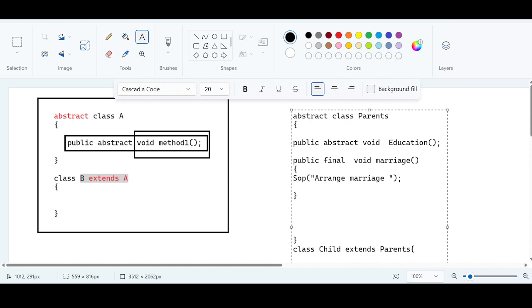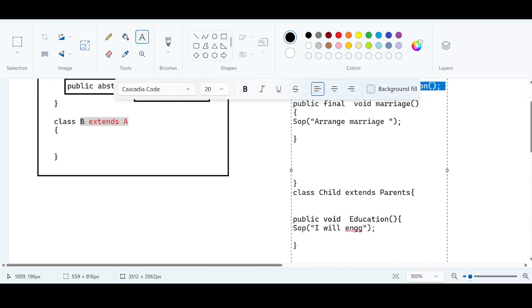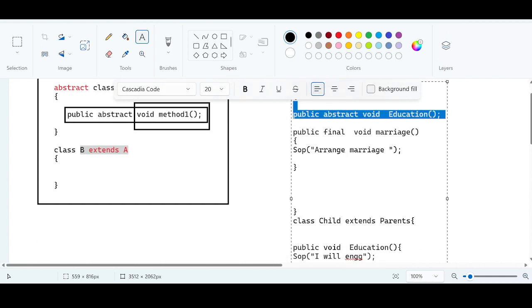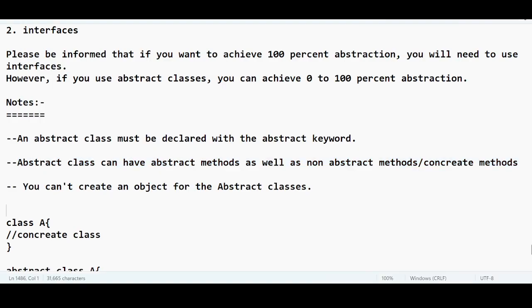So when you find abstract methods in an abstract class, if you are extending that class, it is your duty to give the implementation. That is the contract, the only contract. I think this explains and justifies this particular line: an abstract class can have abstract methods as well as non-abstract methods.